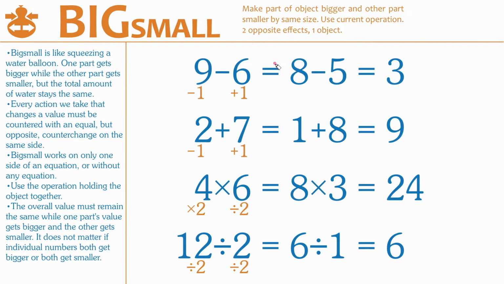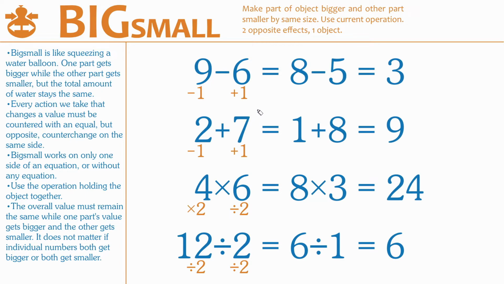It's not an equation. I just have equals. Sometimes I use the becomes arrow, but a lot of people aren't used to that, so most of the time I use equal. But 9 minus 6 becomes 8 minus 5, and 8 minus 5 becomes or is equal to 3. You get the before and after. So value does not change. Our change is counterchanged, and that keeps it the same.